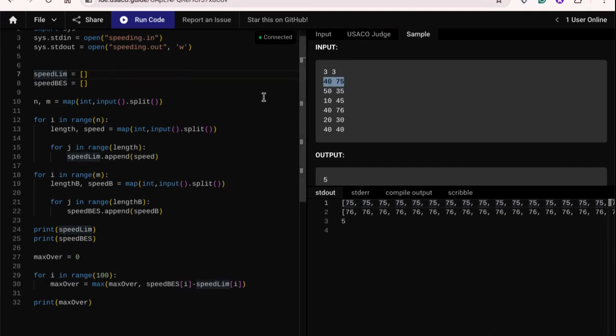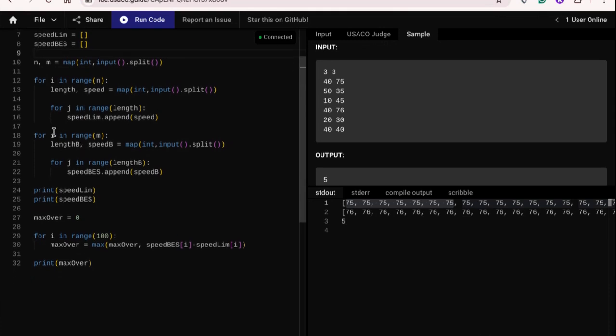So length will be 40 in the first case, speed will be 75. And then for j in range length, the first 40 values in speed limit will be mapped to have a value of 75. And then we keep continuing this for 50, 35, 10, 45. Then we'll have the speed limit that is set in stone.